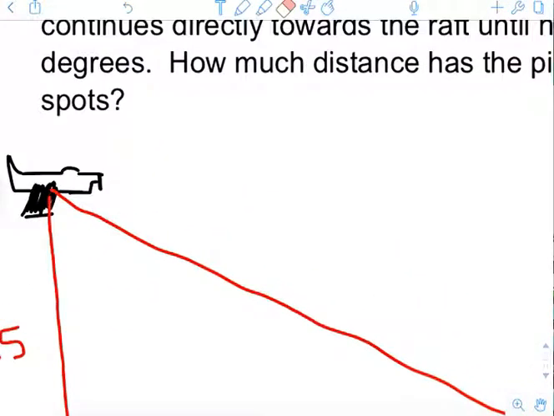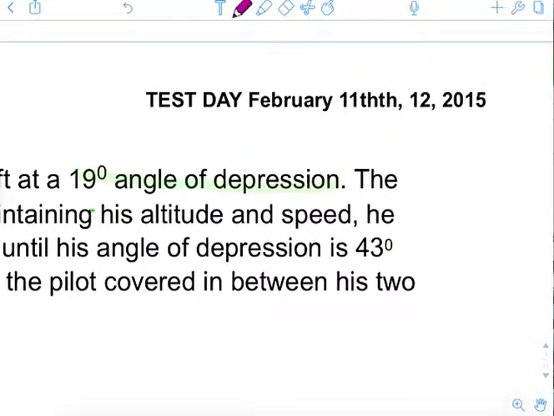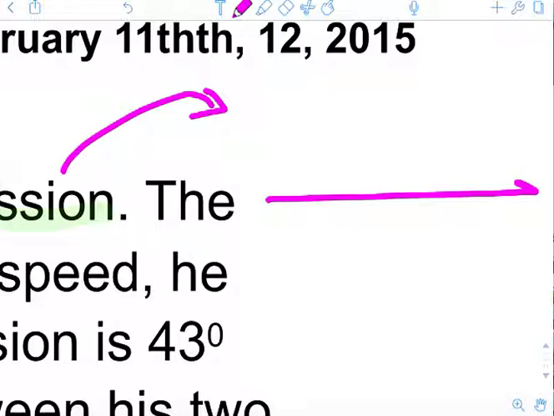Okay. Let's talk about angle of depression. Let's have a little mini discussion really fast about angle of depression and how you actually take it. Now, first of all, you have to consider what's natural. And what's natural is that you always start by looking straight ahead. This is just like angle of elevation. Angle of elevation, you start by looking at the straight horizontal, then you look up, because that's how people walk around. They look in front of them, or if you drive, you're looking in front of you. In this case, depression means you're going to be looking down. It's just the opposite of elevation.